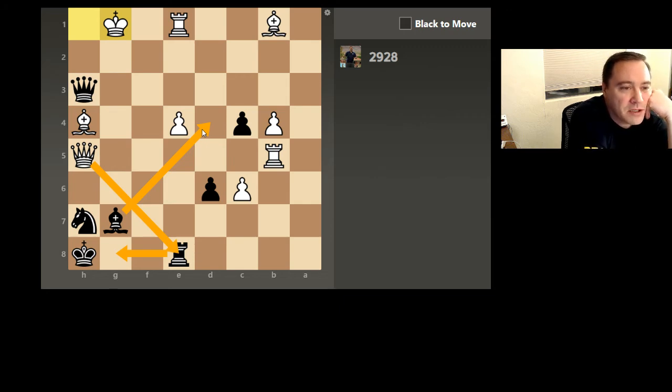But this requires analysis. We gotta find it. So we're going to analyze bishop d4 check because it's a check. We're going to look at bishop f2 because it's forced. And we're going to look at rook g8. And we are going to look at rook g5.